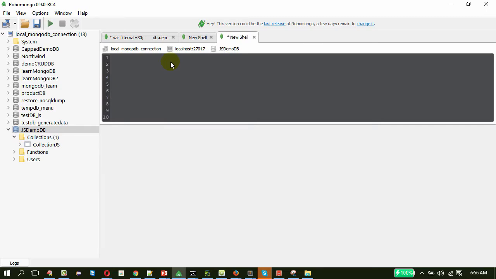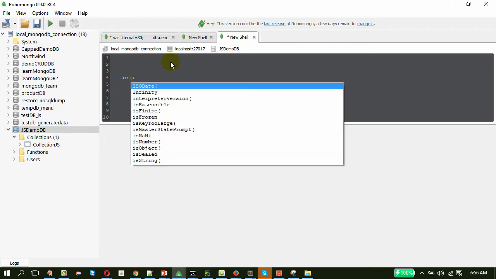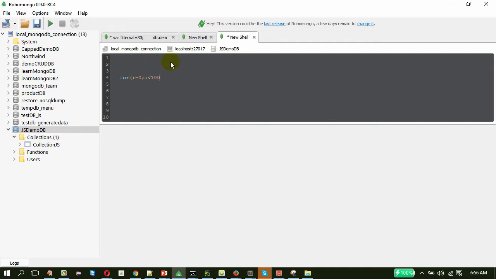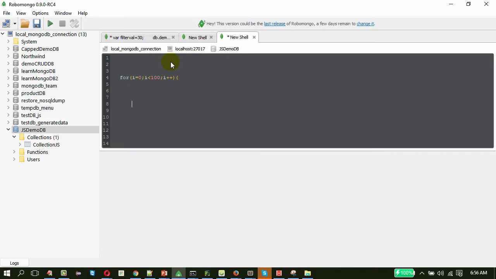To start with, I'm going to insert some documents with random numbers in that. I can use the JavaScript loop here easily. The shell can be used just like a JavaScript REPL.